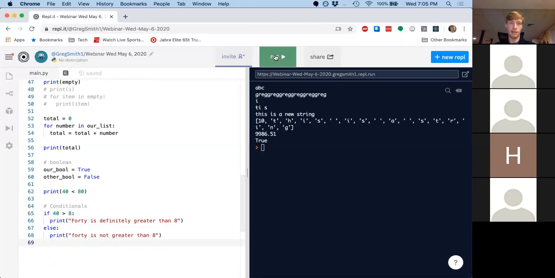And of course, in this instance, we get this first line because 40 is definitely greater than 8. But if I change this to 80, now we will only get the second print statement. 40 is not greater than 80, which is also not uppercase, so it's easier to pick out. So we can use if and else to our advantage here to put together longer bits of code that do some more interesting things for us. Kind of write more complicated code that doesn't always run top to bottom, but might or might not run based on criteria.